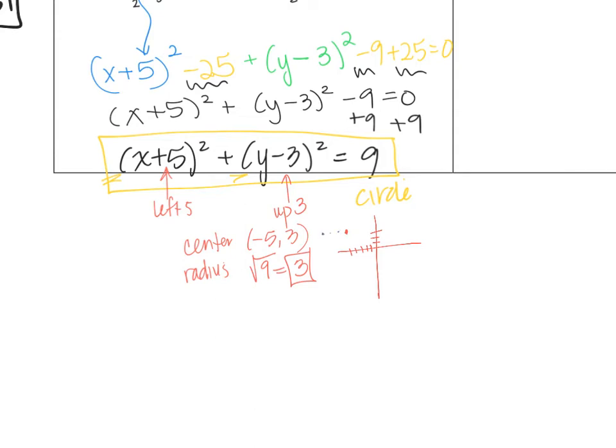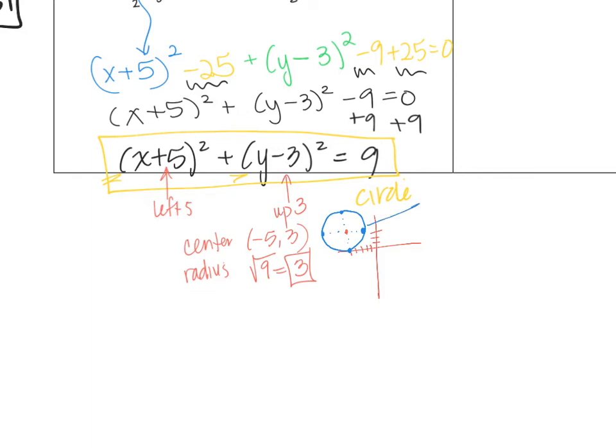1, 2, 3, 1, 2, 3, 1, 2, 3, 1, 2, 3, and that's my circle. Now, if you're not sure about any of your graph, or you're completing the square or anything like that, a couple little side checks for you is that, again, this is the set. What I drew in blue is a set of all points that satisfy the equation.